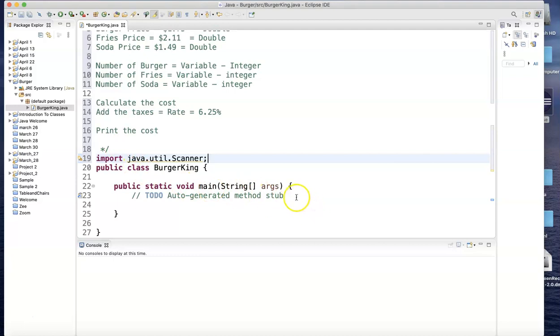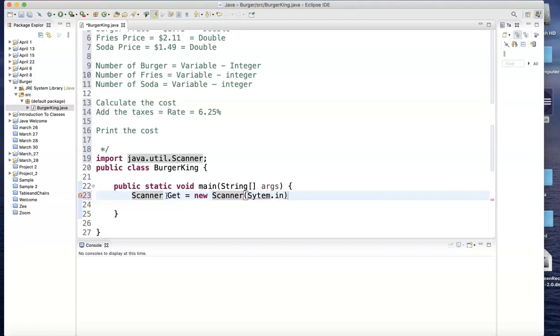Now we can give the scanner a name. Before I do anything, let me start here. I'm going to type in scanner. Trying to line them up nicely here. I took that stuff out. So scanner. And give this device a name. I usually call it input. I'll change it today. I'll call it get. I'm going to call the scanner get equals new scanner. It's just a name. You can use any name you want to. And use this for system.in.